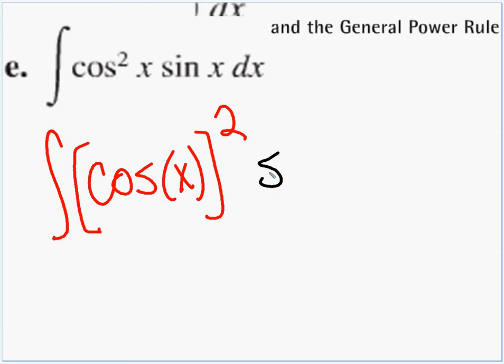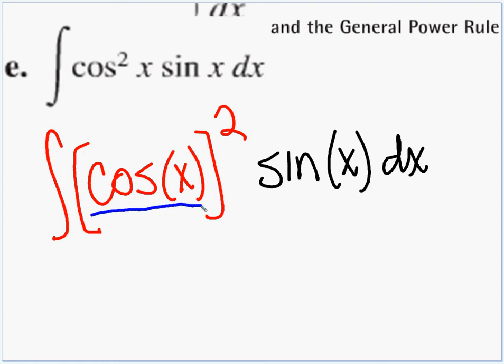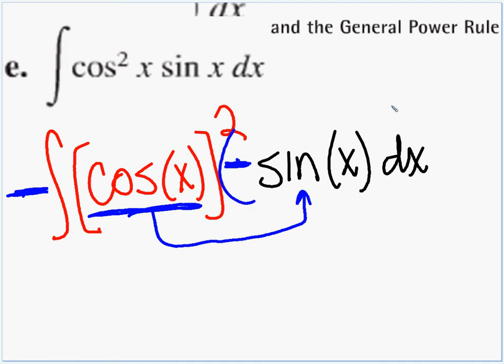So I'm going to again assume that what is in the grouping symbols is my inner function. What is the derivative of cos? Well, cos derives to negative sine. So we're missing a negative. So if I put a negative 1 here, or a negative 1 over 1, the reciprocal of that would be negative 1 over 1 out here. So what I've kind of done is, and don't think that's subtraction, that's multiplication there. So we multiplied inside by a negative 1, outside by a negative 1. What we've actually done is multiplied by 1, so nothing is going to change.